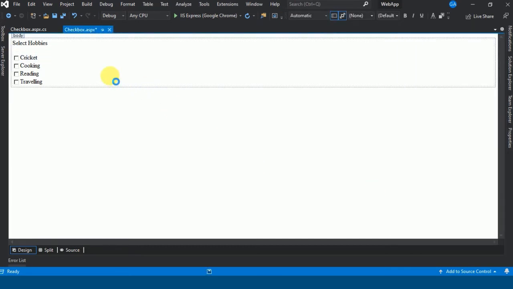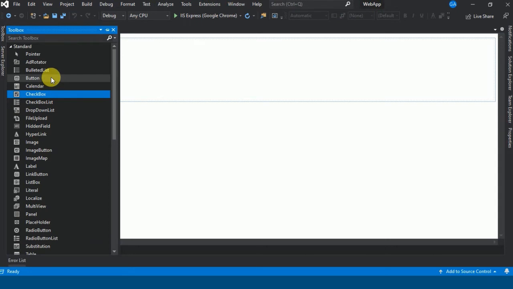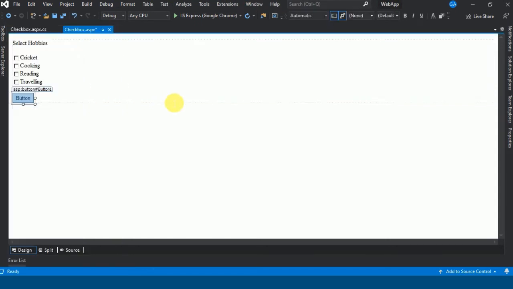Now to see my Checked property, let's have a button here. And I go into the button properties.